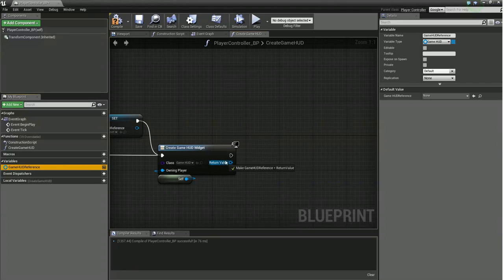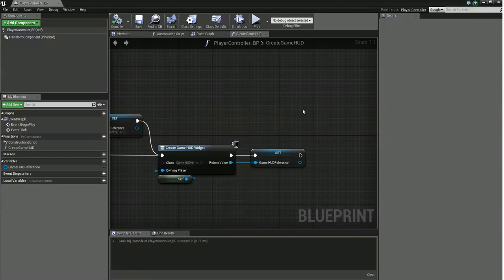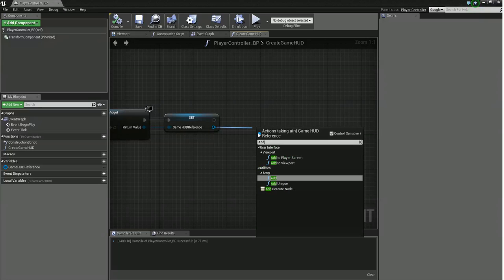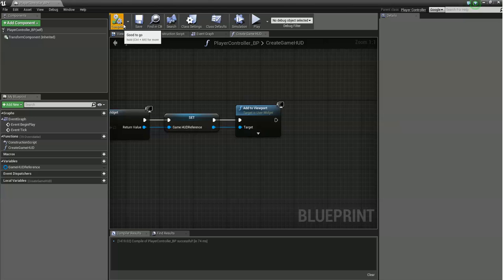Then we want to set our new game HUD so we can actually access it from anywhere. And after, we want to add it to viewport. Okay.